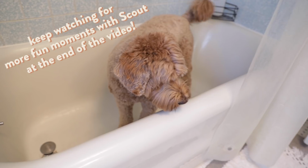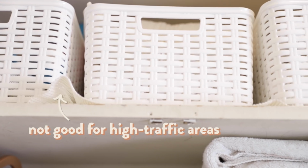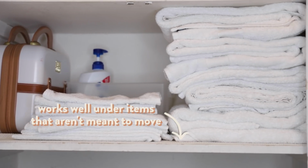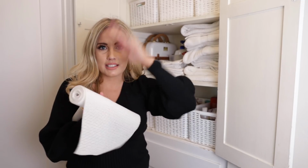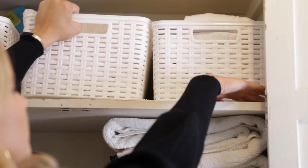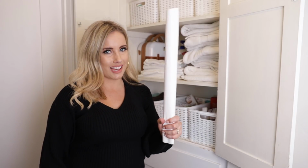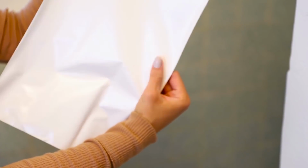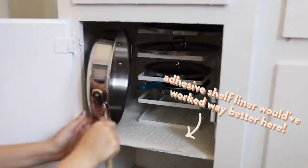If you're gonna be pulling things out and putting them back in, this is not the one to use. It is padded. It's softer. Basically, it's not attached to the shelf, so when you try to put something heavy in above head level and slide it in, it sits on it and pulls it with it. So I'm constantly rearranging it, pulling it out. I really need to redo this with this guy. This guy is really good for the kitchen. If you're trying to store your pots and pans, those things are heavy, and when you put it on the shelf and scooch it back, this will definitely ball up and get all over the place, whereas this won't.